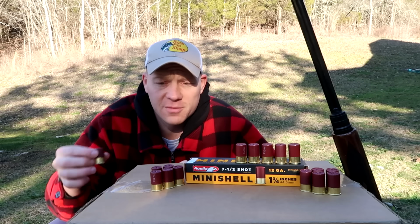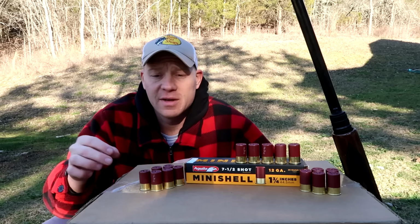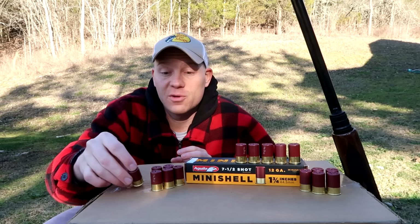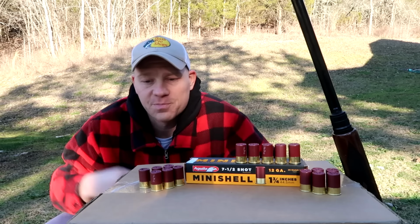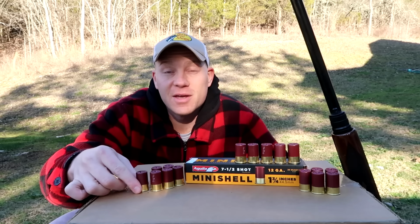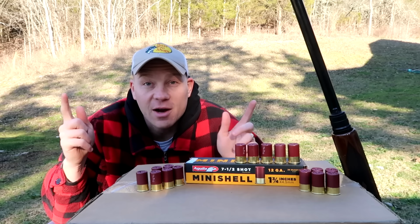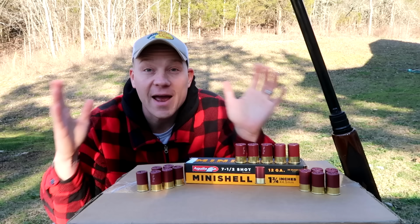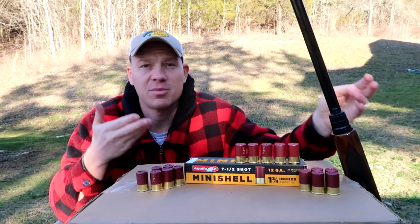Option number two, what they're good for. Hey, if your wife or your kid wants to shoot shotguns with you, these absolutely have less recoil than a full 12 gauge, 2¾ inch or 3 inch shell. So somebody small who's afraid of 12 gauge and that's all you got, shoot these. Or like I said, perfect for home defense in a Shockwave or a similar shotgun, you get more shots. But what I have never done is run them in a regular size pump shotgun.